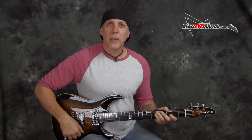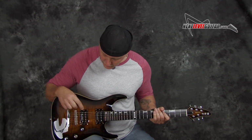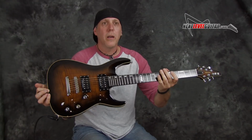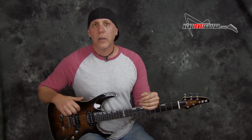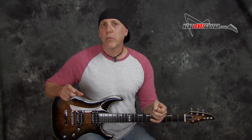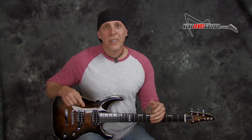And I like to go over the gear that I'm using in the lesson. For this lesson, I'm using this 2017 ESP E2 Horizon model. This is made in Japan. That has the Seymour Duncan pickups, and this is the NT model, which is the non-tremolo, and the FM for the flame maple, for that nice flamey maple. Really cool guitar. And I'm plugged straight into the front of a PRS, Paul Reed Smith Archon combo amp. The only thing I have is a little bit of delay with a Keeley Caverns pedal, and that's running through the effects loop. But it's basically me just plugged straight into the amp. I'm on the lead channel or the distorted channel, so I'm using the amp distortion and a little delay in the effects loop, and that's it.